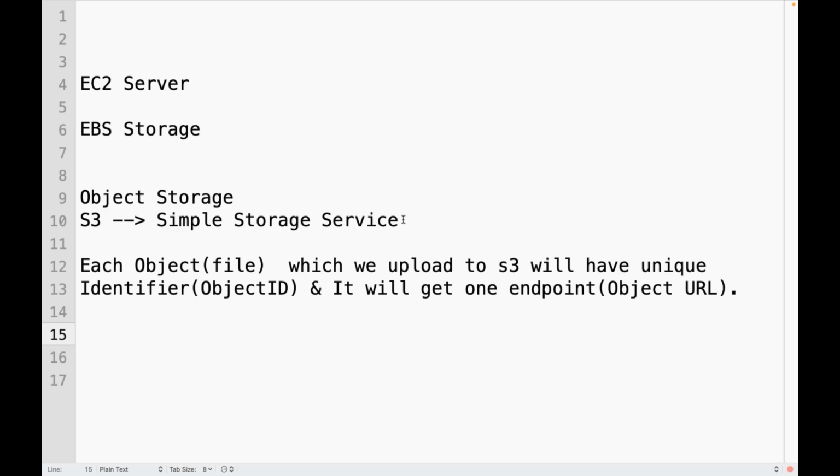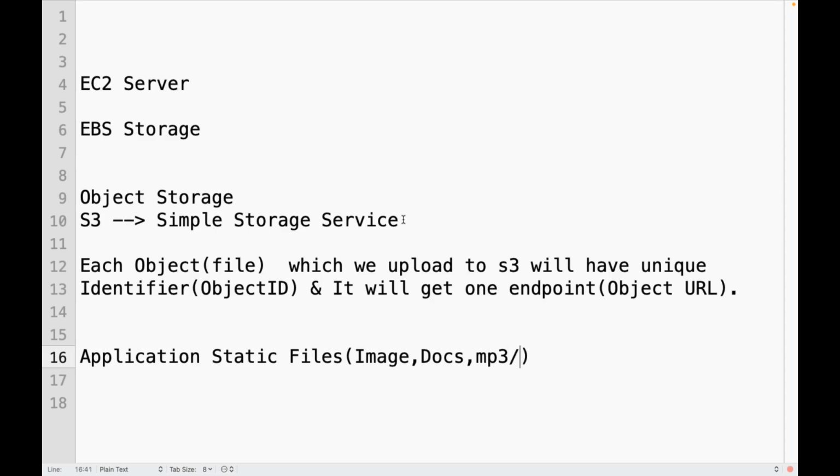When it comes to S3 bucket, there are various use cases. If you take any application static files, like images, documents, MP3 files, MP4 files, etc., static files can be maintained in S3, and these static files can be served to the end customers directly from S3.